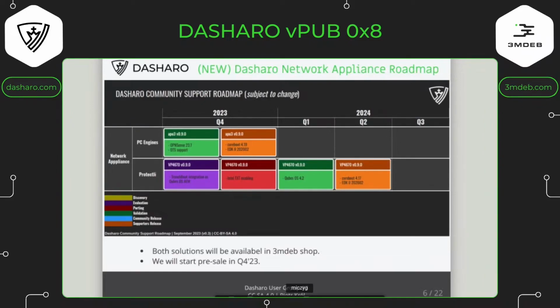You can find it. The second thing is the Protectli, based on VP4670, and the idea here is to have a target on which we can run TrenchBoot as a Qubes OS Anti Evil Maid. As some of you know, we're working on Anti Evil Maid for Qubes OS. We're trying to port TrenchBoot there. Right now we have various technical issues, but we are slowly moving forward. We were able to enable TXT for this VP4670, thanks to the MichiX development. And I hope we can gather this experience together and then create a special version, because I don't expect this will go by default with the Protectli firmware, and make it a Dasharo Entry Subscription offer for those who like this kind of protection, and we will see if this will fly.